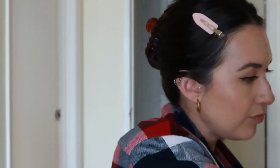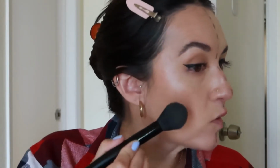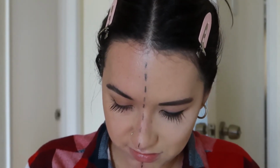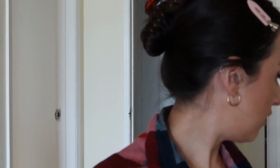Bronzer. I wasn't really wearing bronzer back then, or at least in the picture it doesn't look like I am. Yeah, I think that's just the shadow of my face. So I'm still gonna use bronzer to set my cream bronzer. So 2016 Serena, Light to Shine. And here we go. I'm just gonna pack it on. Oh, it's making a weird streak. That may be from the powder. No. But back to the cream products.